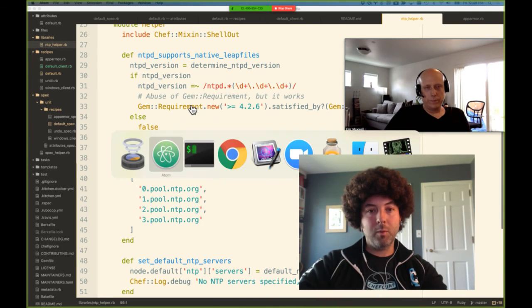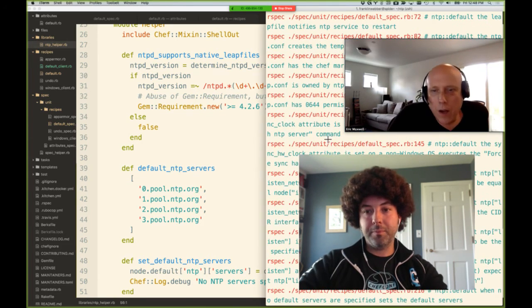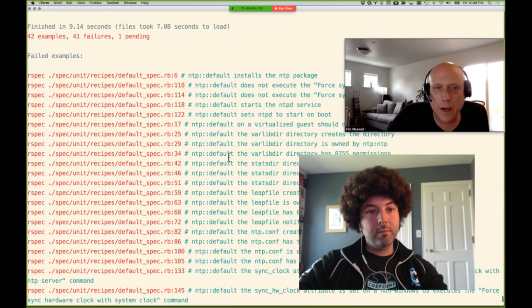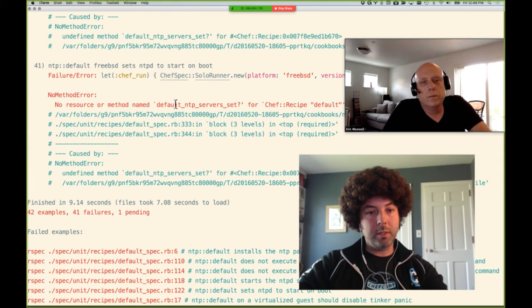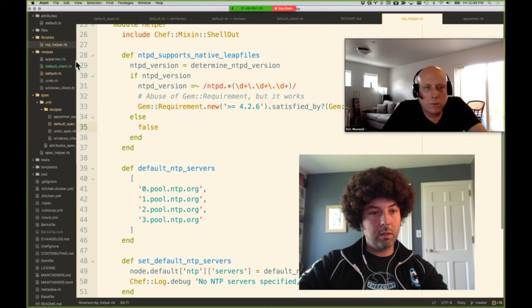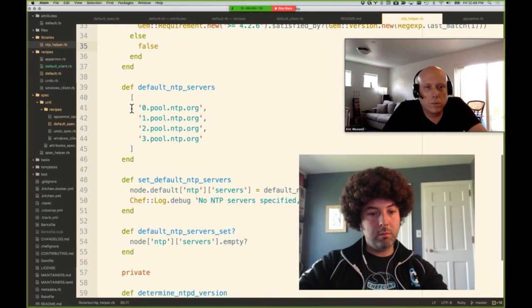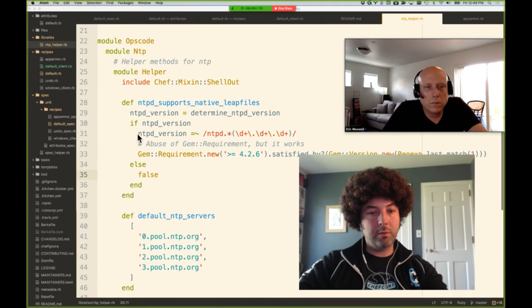And I think what we've got is something that works pretty well, and it should be. Ooh, yeah, see? Once we get it passed, let's see how we're doing here. If you look at it, it says no resource or method name default NTP servers set. I wonder, did I save it? Default NTP servers set. I have it here. I saved it.